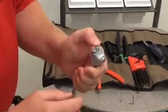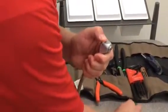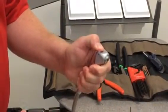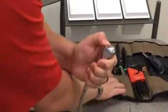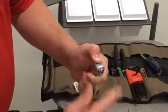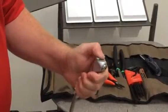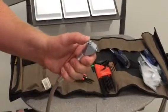Now, very important to remember, when you're going to reinsert the pin, to press both buttons down, otherwise you will cut the O-rings on the new buttons you just put in. So I'm pressing down on that, start to put the pin in place, and then as you feel some resistance, you may want to take another tool and just push it in, just to give you a little bit extra force.